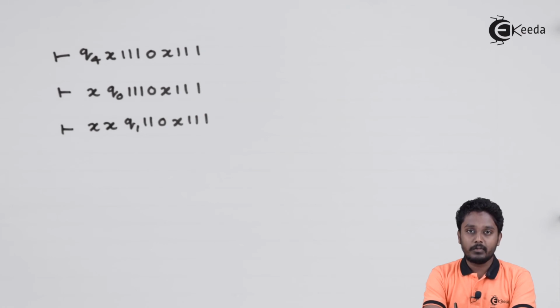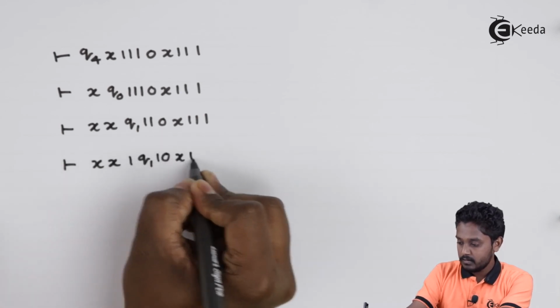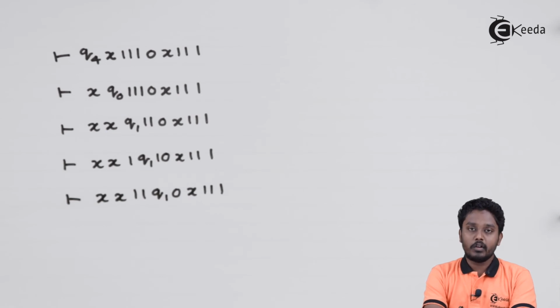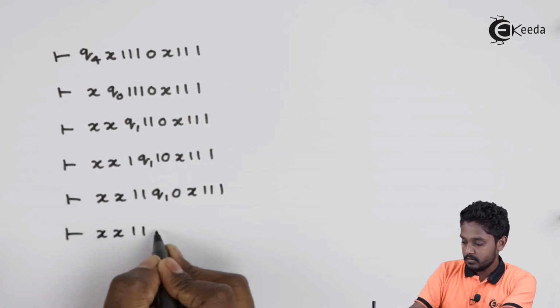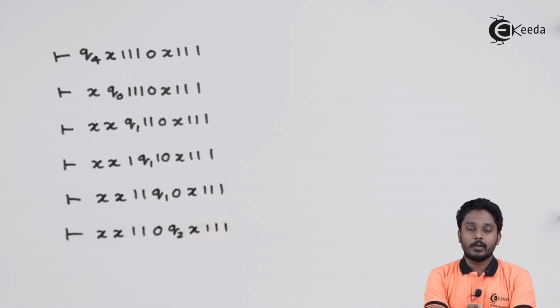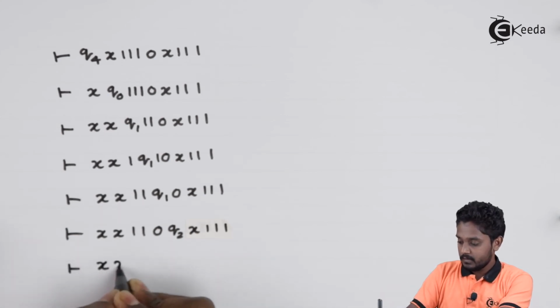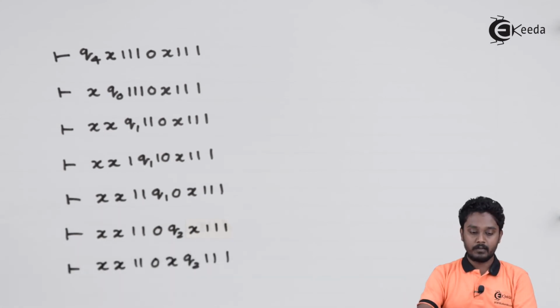From Q1, with every 1, we know that we need to skip it and move on to the right. From Q1 on a 0, we'll go to state Q2, moving to the right. From Q2 on X, we'll skip the X and move on to the right, keeping the state as it is. From Q2 on the first 1, as we can see in the state, we will replace that 1 with X and keep on moving to the left.